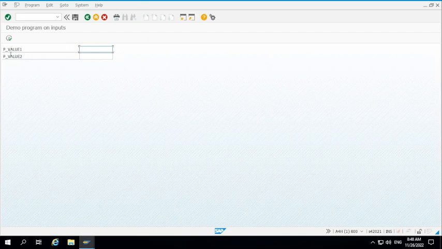But if you look at these parameter names, it is not convenient for the user to understand what he needs to enter here, because it is purely a technical name, whatever technical name we are assigning at the program level. But in the selection screen, we can provide a user friendly name for this.